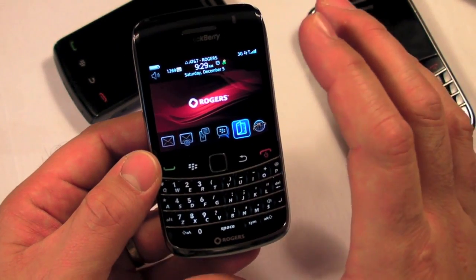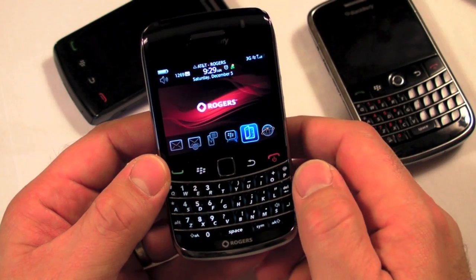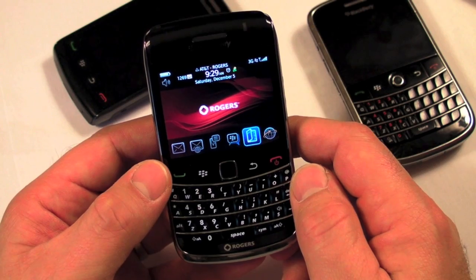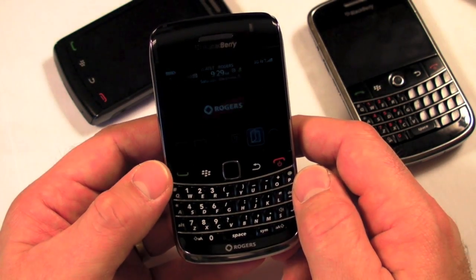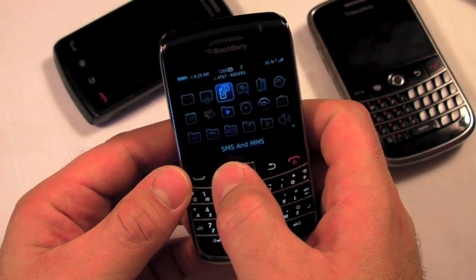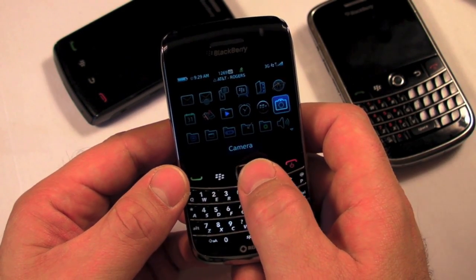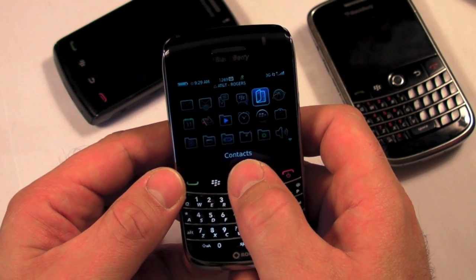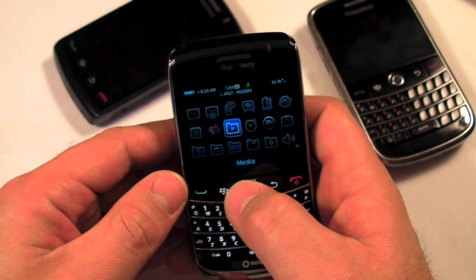How would that, do you think, compare to this? What are the real powers of this one? I think it's a similar use case. It's a person who is sending a lot of emails and texts and that kind of thing, in addition to receiving them. A productivity tool, but it doesn't slouch in terms of multimedia. It has a 3.2 megapixel camera, so no, it's not 5 or 8 like some of the Nokia ones. Well, our E71 has a 3.2. It's not till the E72 we get a 5. So it's on par then.